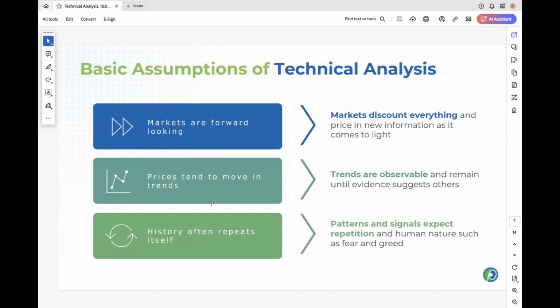And then history often repeats itself. Like I said, maybe not word for word or number for number, but there's certainly a rhyme or an echo. We expect repetition when we see those patterns. We identify strength when we see multiple patterns, because that becomes consistency. If something happens over and over again, that's the strength of the trend. And it's really repetition based on human nature, such as fear and greed. A lot of Warren Buffett's rules are even around fear and greed. So we'll utilize that in technical analysis. These are the assumptions that we have to keep in mind when analyzing further before we get into the good stuff.